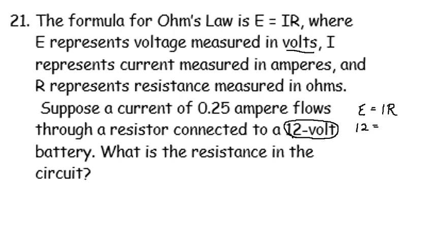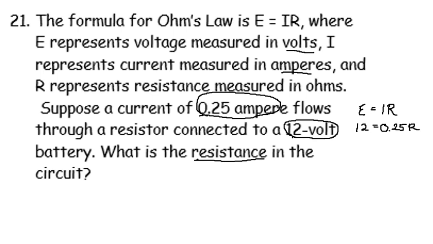Okay, and then it says I represents the current measured in amps. So we look and we see right here we've got 0.25, so I'm going to put that in the R. I'm sorry, in the I. All right, now we're looking for R, which represents the resistance, and that's what it's asking us to find. What is the resistance here? So that is what we are looking for.